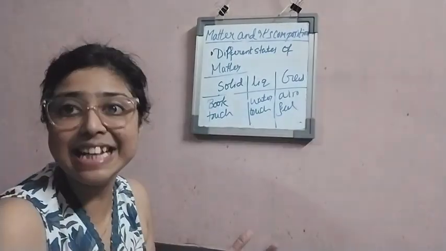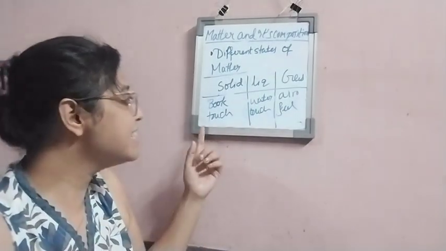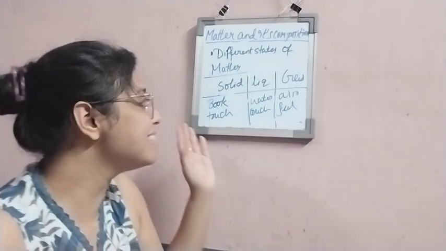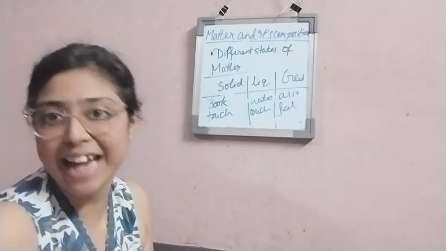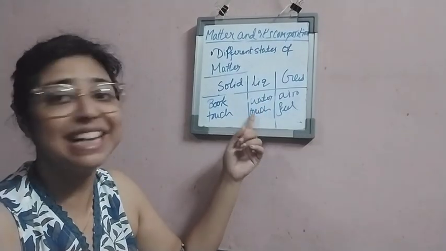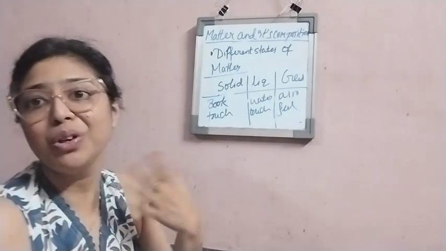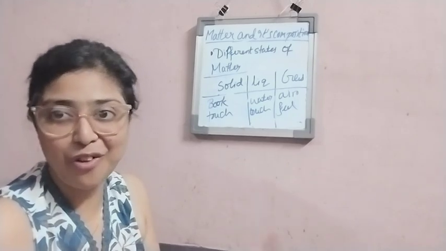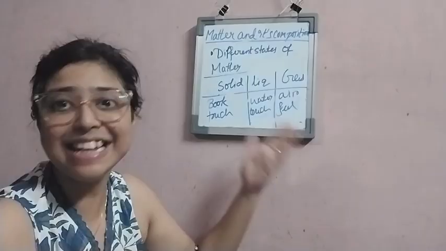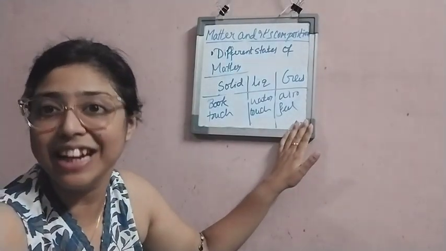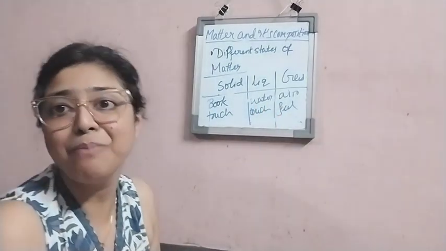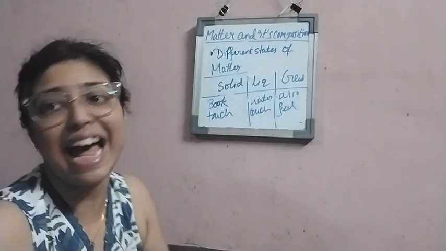And also we can see solids. In case of gases, we can only feel it. These are also differences between these three states of matter: solid, liquid and gases. We can touch solids, we can see them. In case of liquid also, we can touch it and see it, and we can drink it in case of water. In case of gases, we can't see it, we can't touch it, we can only feel it, and also we can't live without air. So these are some basic differences between solid, liquid and gases.